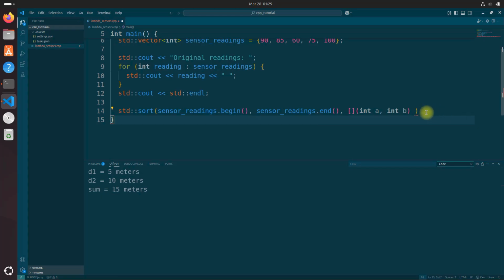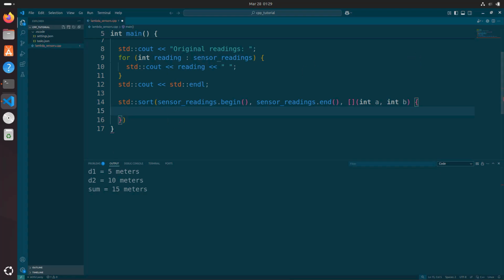Everything's looking good so far. Let's do our curly braces. And on the next line, we're going to do return a is greater than b. Okay, and this is just a comparison criterion defined inline. And we're going to close it out like this.